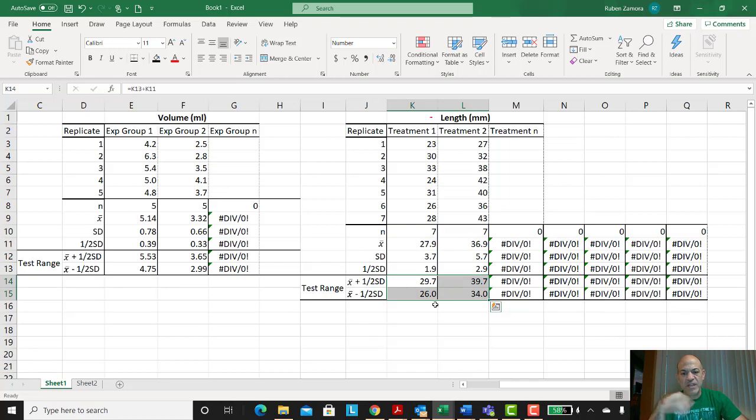And we look at these ranges and ask, do they overlap? The higher average is the second treatment here. It's higher than this one, but are they significantly different? And that's where you go and look at the test ranges here. And you can see that the highest value here does not reach within the range there. So in this case, there would also be a significant difference between the means.